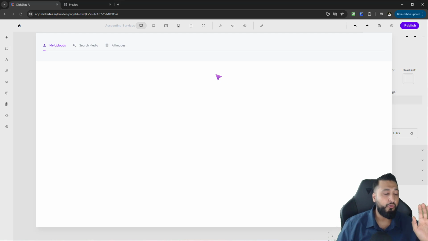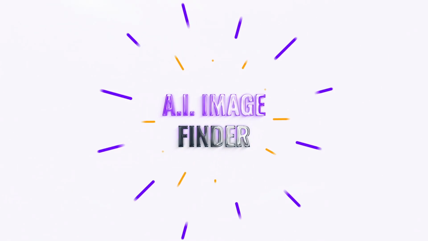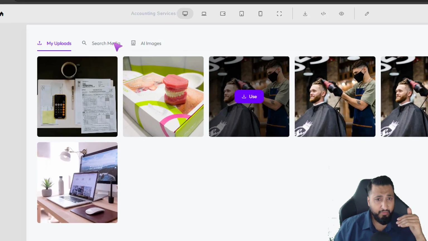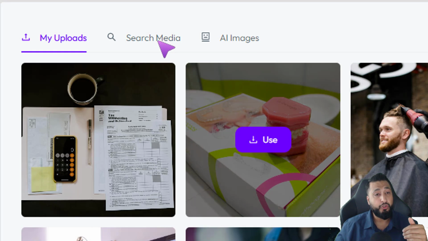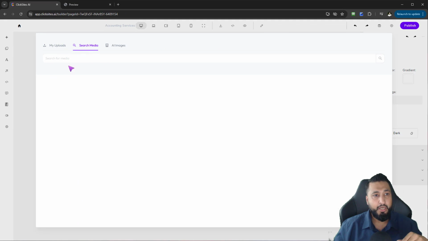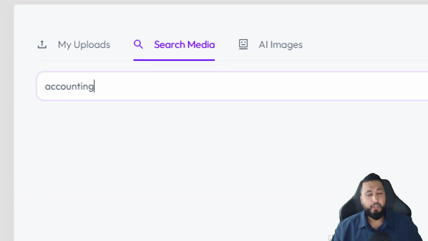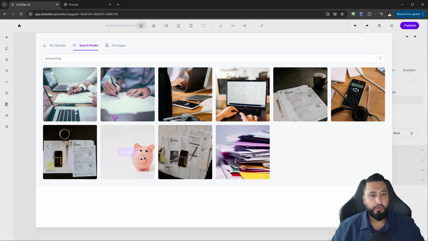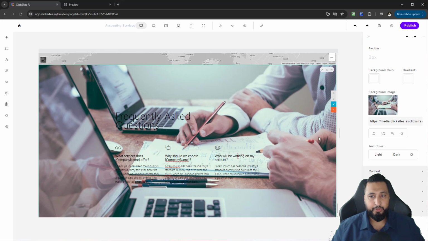Now, this is a beautiful, powerful extra feature, the AI image finder. So yes, you can upload your own images, but with the content robot, you also have the ability to search media which are going to be copyright-free images that you can use for your website directly. You can see there's already some images that have been sifted and found and added into my library. Now I simply go to search media. Let's say it's accounting, so let's type in accounting. You can be a bit more specific, but you can see accounting here, and I would simply select use, and you are ready to go. So let me show you an example. Use, and there you go. You have a nice, beautiful background image.